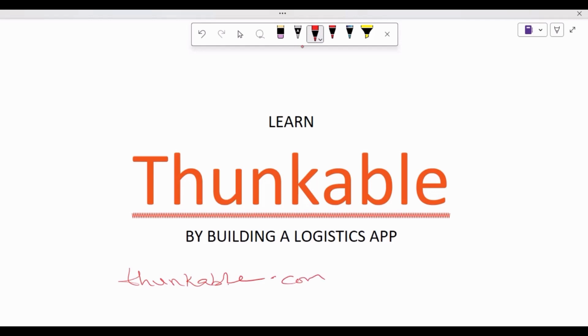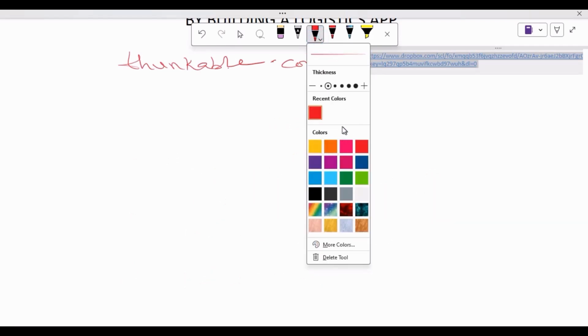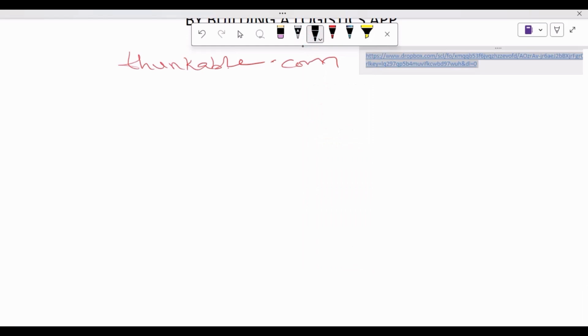conceptualize our idea. Now, what is the idea? We want to conceptualize an idea, and the idea is I want to have a central place to bring all the stores together.